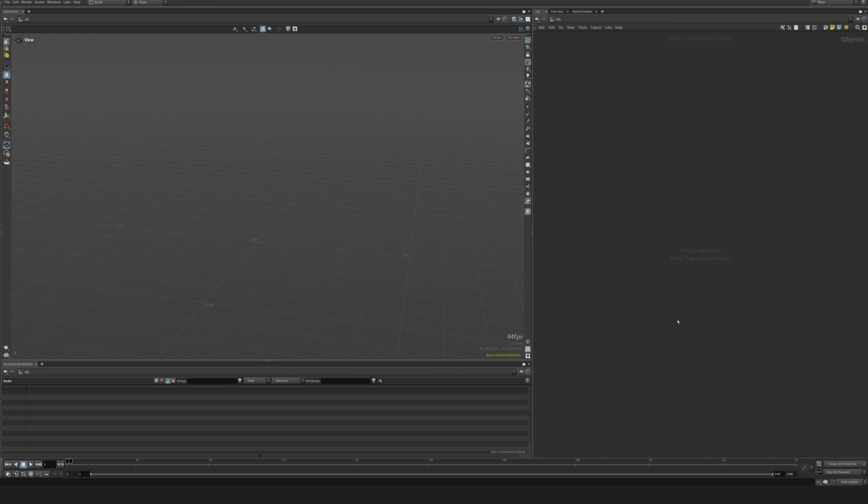So here's another quick little video, a little tutorial, a way to rotate something, which can be a bit of a pain to do. So let's get started. What I mean is, let's say you have a bunch of objects, and you want them to rotate. So you have them as a packed object, and you want them to rotate somehow.